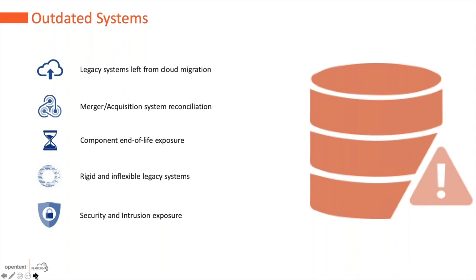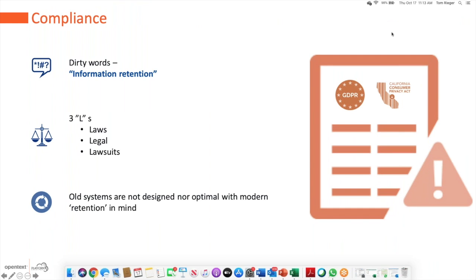It still exists, it still runs for some of the functions, and then these systems get outdated. They don't get maintained because they don't serve their full function, but they still are in there, and they create outdated systems. Then end of life exposure. Organizations still have applications that have been out of support for the last 15 years, 20 years that I have seen. And then all the other reasons listed here. These are reasons why outdated systems are still in place, are still being run, and still maintained in an IT organization.